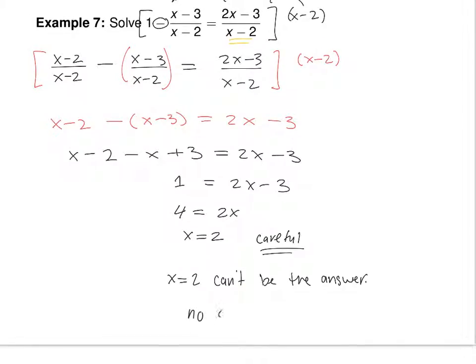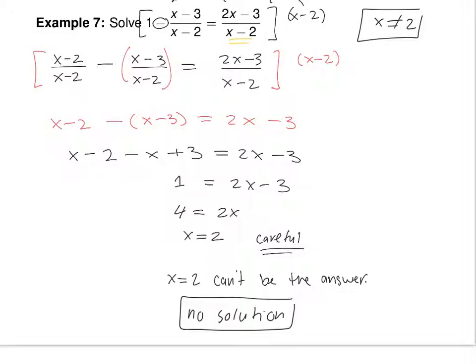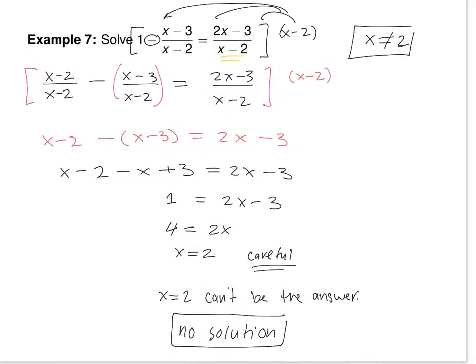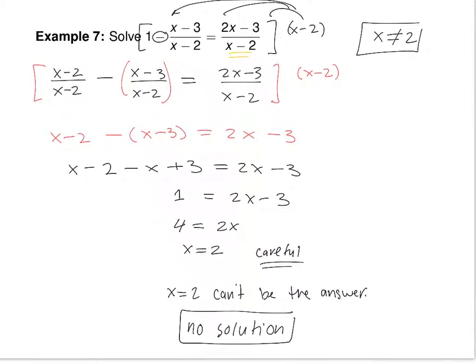So a lot of you were able to do the solving correctly, you just missed the little thing that was no solution. And I think what I suggested when we first learned this is when you first start solving a problem that has a restriction at the top, write down x cannot equal 2. Does that make sense? If you do that right away when you're just first solving it, you might remember at the end once you've done all that work. But I must say that I'm sure that when I was your guys' age and in a class like this, that would have gotten me too. It's tricky.